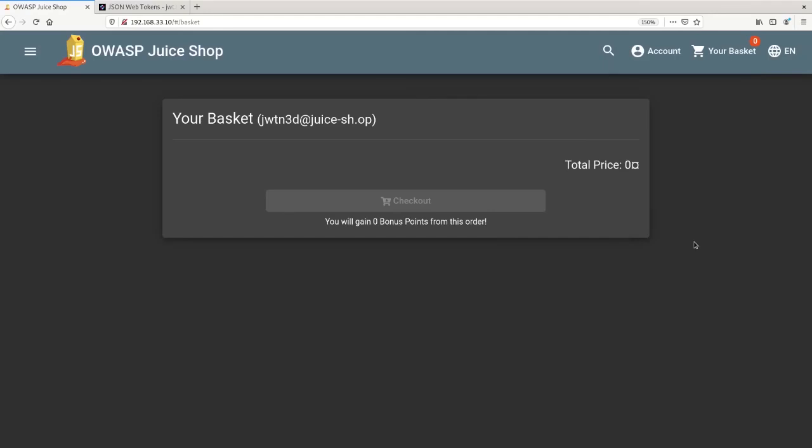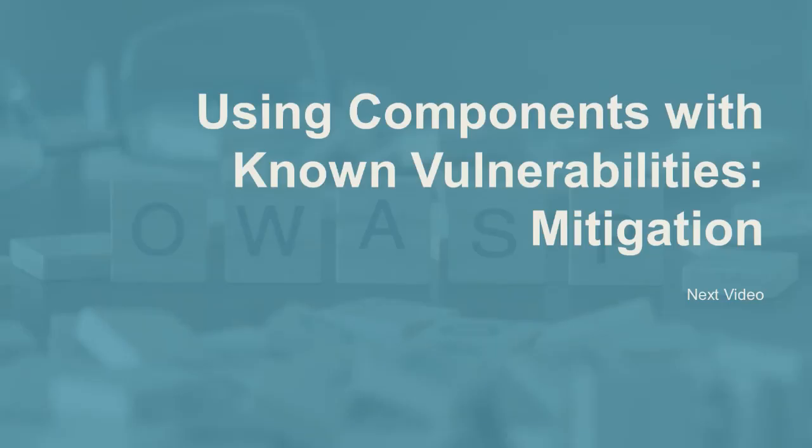Based on what we have experienced, the JSON Web Token library used by Juice Shop is vulnerable. Next, we will discuss what makes the application vulnerable and how to prevent it.